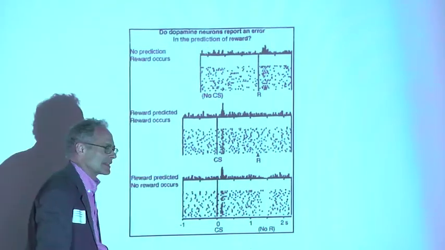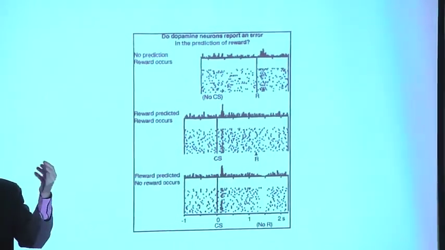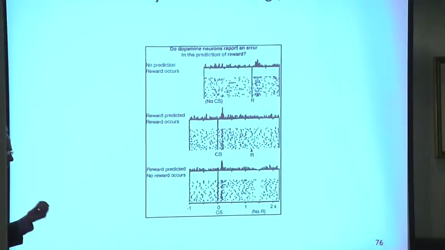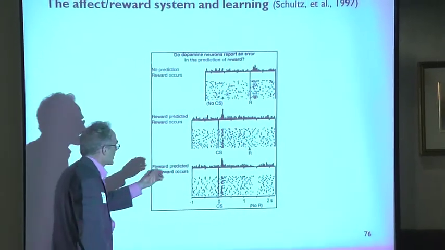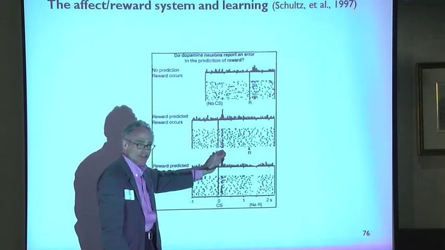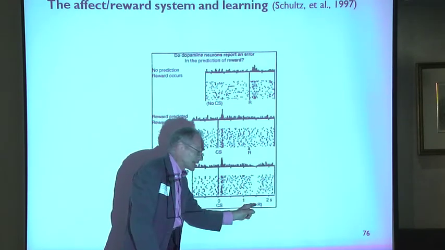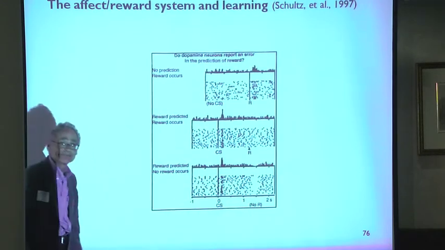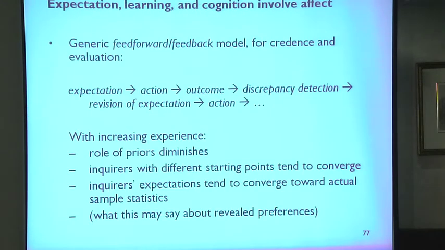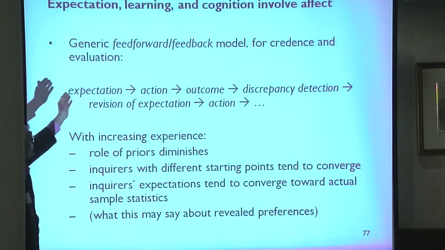So what you've got is an updating system. It's a system that extracts information from the environment. It targets the information towards the most predictive stimulus, and then it uses that to form forward expectations and to generate error signals when there's a discrepancy. So that's a basic learning system, and those who like this kind of thing will see that this is sort of roughly what Bayesian systems and most automatic learning systems are like. There are feed-forward feedback models.